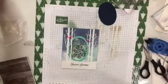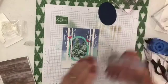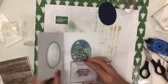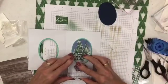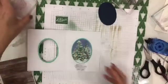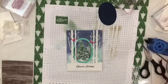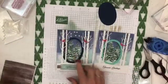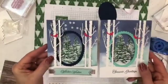There we go. Bring in the saying. And this one I'll put the saying right down at the bottom, so it's a little bit different. There we go. Something a little different there. Okay, so again, here are the two different cards. This is the embossing paste, and I will have still shots later today.